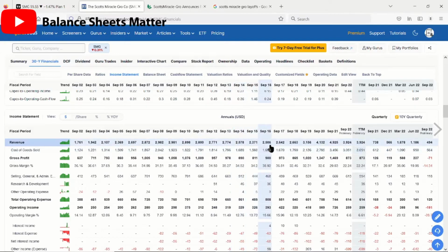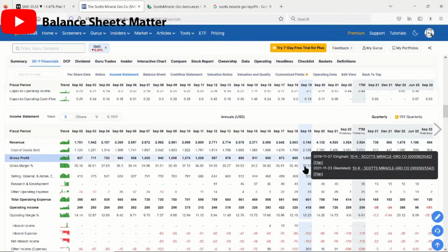And then you can see things were a little bit flat. Then they started to pick up in 2019, really picked up in 2020 and 2021, I guess, when everyone was given stimulus money and stayed home, they all worked on their lawns. And there's also the whole marijuana industry, which I think also got a lot of their business. But that kind of sugar high of revenue growth wore off, very similar to what happened in 2009. And we've contracted back down to 3.9 billion from a high of 4.9 billion. Very clearly, going from 3.1 to 4.9 is not sustainable growth.